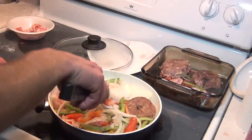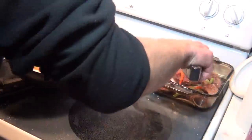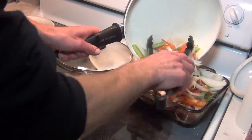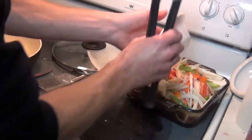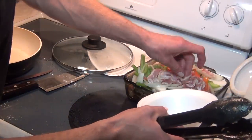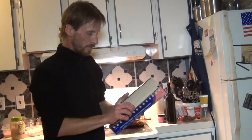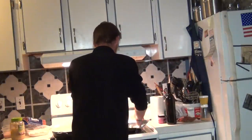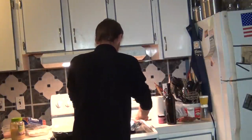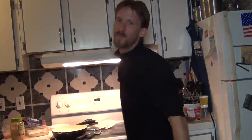Use glass bakeware or whatever you want to bake it in, and layer them through there. Then pour all the vegetables right on top — vegetables, bacon, grease, everything — along with your leftover bacon. Then we're going to wrap that up in aluminum foil, make sure it's sealed up good and tight, and just pop it in the oven. Check it in about 20-25 minutes or so and it should be ready to go.